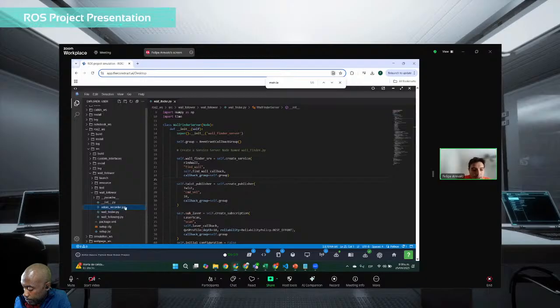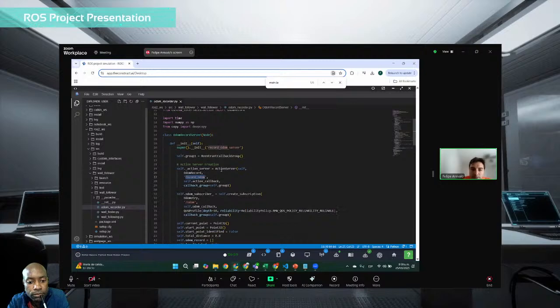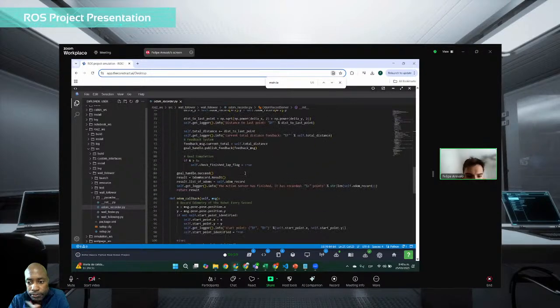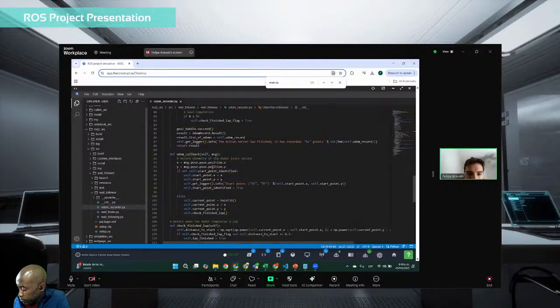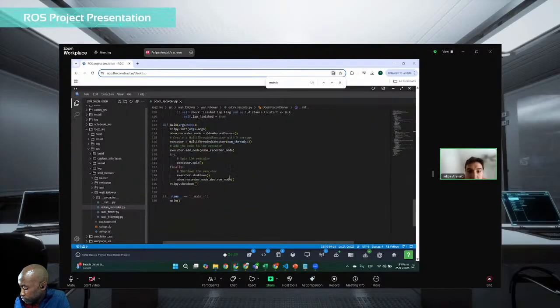And the odometry recorder is related with the action. With actions, our idea is to execute some functions that may take some time. In this particular case, we are using this record odometry, which is the action server, to have the information of X, Y, and the orientation.